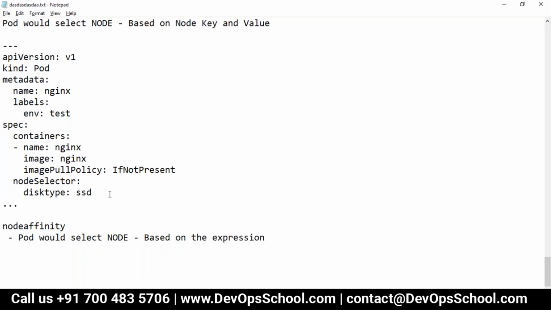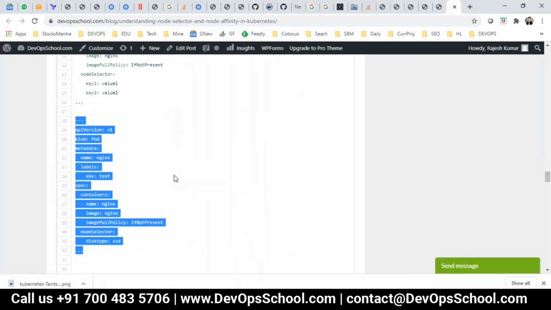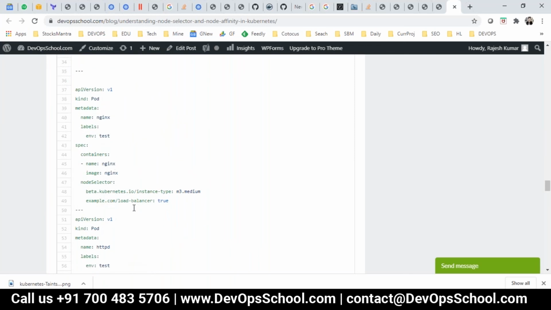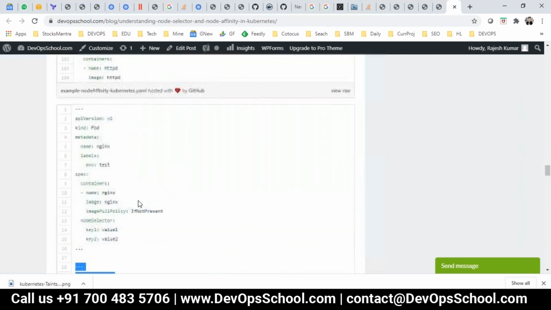Sometimes it's not very straightforward like this; you have to add multiple conditions, and, or, and those kinds of things. This is only a simple statement. So when you need something more complex, you use node affinity. I'll show you an example. Node affinity, this is the one.